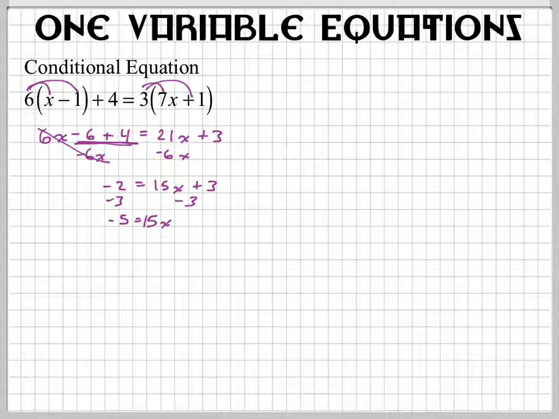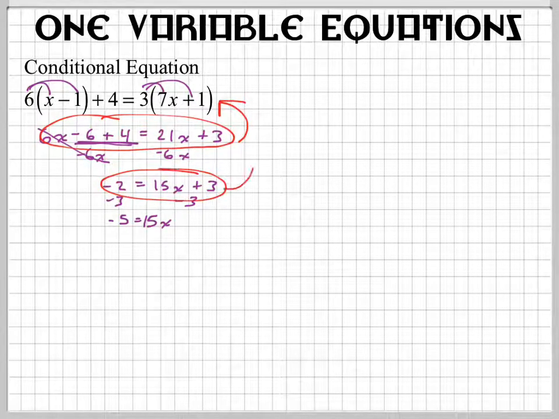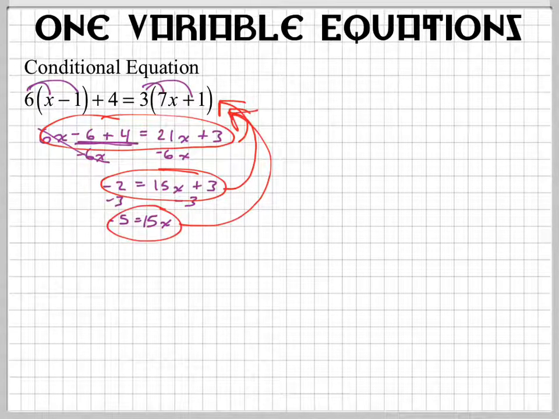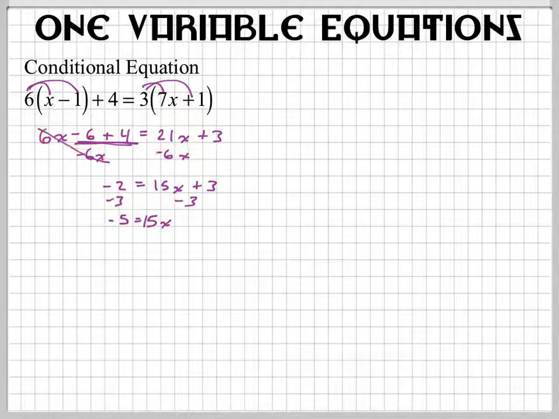And here we have, I just want to pause for a moment. We have equivalent equations. This equation right here is equivalent to that one, and this equation right here is equivalent to that one, and this equation right here is equivalent to that one. And we're getting them by doing inverse operations. Whatever you do to one side, you have to do the other side. That's how you get equivalent equations.